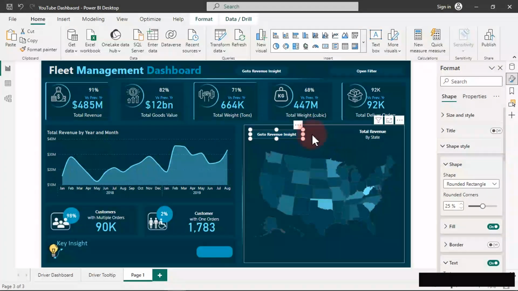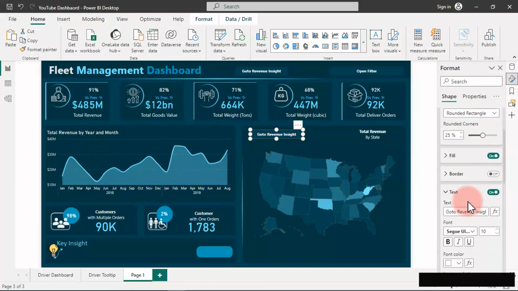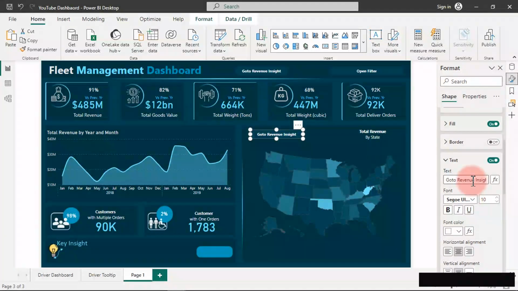So on this part here, we're going to have this one into two. So the very first one is going to be, let's go over to the text area. So instead of having this one here, I'm going to say view revenue by country. View revenue by, I think by cities, right? Yeah, by cities. That is it. So view revenue by cities.